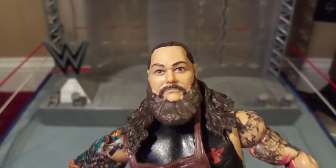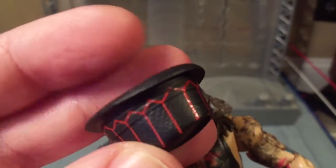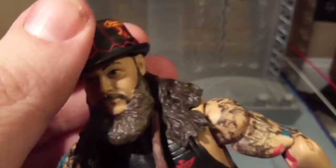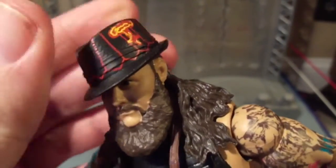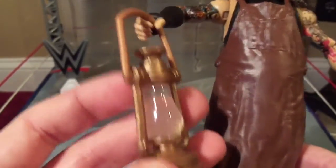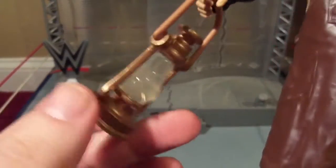That's just my opinion. Here's his hat. It's pretty cool. It's black. It's got red stripes on it going down, and has like this mushroom cloud. That's pretty intense. It doesn't really stay too well on his head. It doesn't really secure. It just kind of flops around a little bit. Let's take it off for now. We come down to his smock butcher's apron thing. And here's his lantern. I don't think it glows in the dark, but it looks pretty cool.